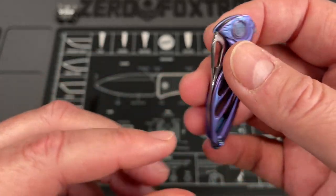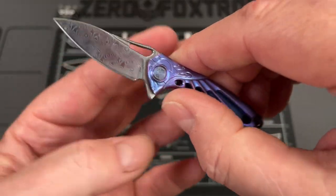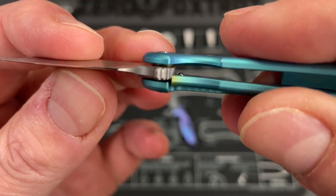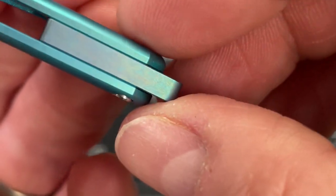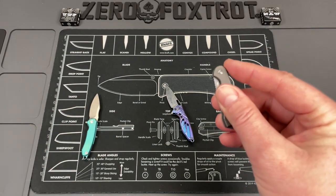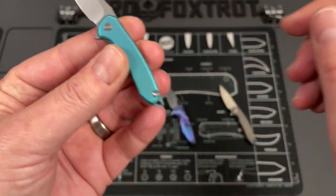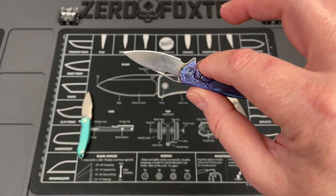Reich Knife really started this off with the Hummingbird, because the Hummingbird was the world's smallest fully functional flipping knife. It has everything that their larger knives have. There is a bigger version of this as a matter of fact, but the machining on this — done in Damasteel — all of these run on bearings. To have a bearing race that tiny, they're not just stamped construction; they have actual removable tiny hardware. This one on the Ferrum Forge is a little bigger, but these show some really insane machining abilities. This one's done in Nitro-V, and this one I believe is also Nitro-V — titanium handles on both.